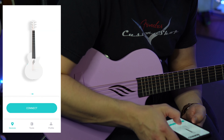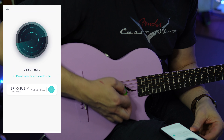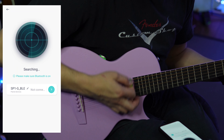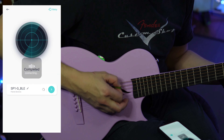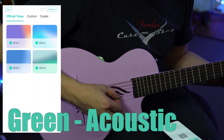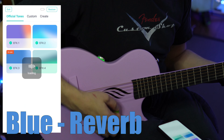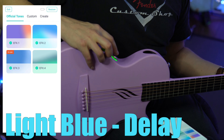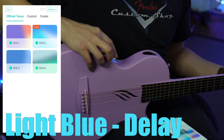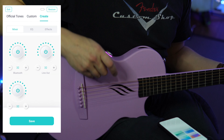You open the app and pick your guitar model. You need Bluetooth on so you can connect, and it's pretty intuitive — you can figure it out. For the non-kids like me, here's what you need to know: green is acoustic, darker blue is reverb, light blue is delay, and the fourth one is purple. You can configure and play around with all of this. There's also a built-in tuner and a bunch of other stuff — play the app and have fun.